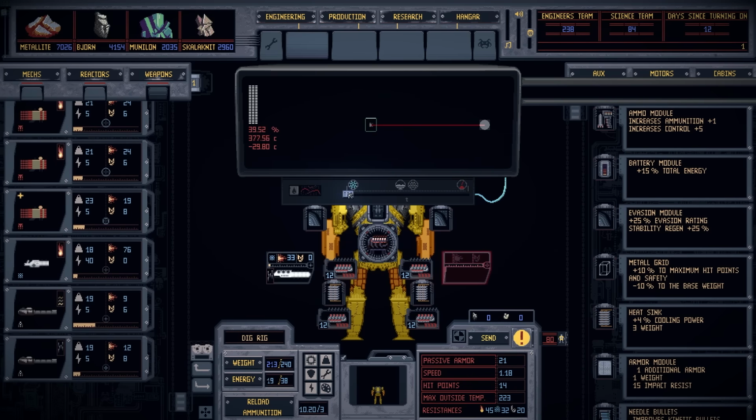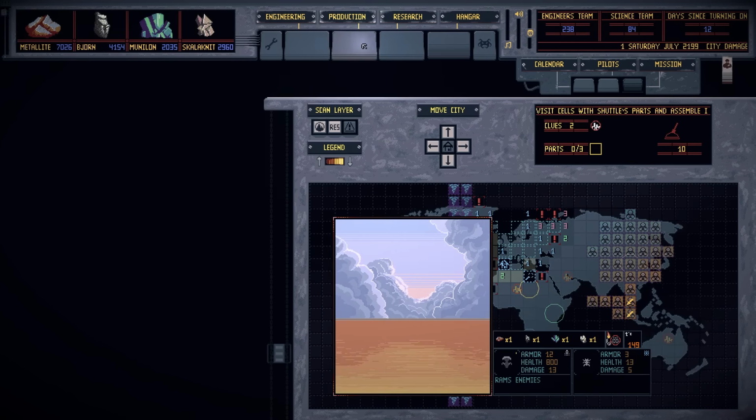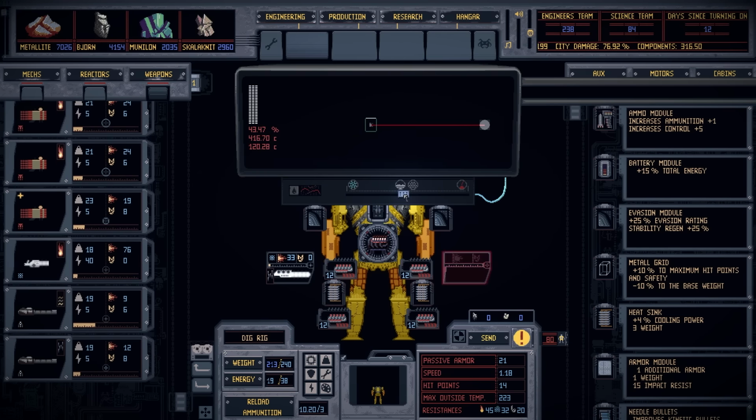Alright, let's have a look at the dig rig at volcanoes. Well, let's just pop it to the temperature that we're going to be fighting in. If we have a look, this temperature is 149. Now, I'm only going to be doing this for the dig rig. Don't worry, we're not going to be tweaking every single mech in the same way. I'll cut to the end once I've done the tuning for them all, but understand that this is effectively what I'm going to be doing.